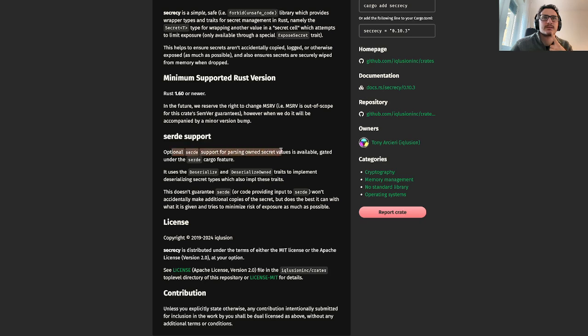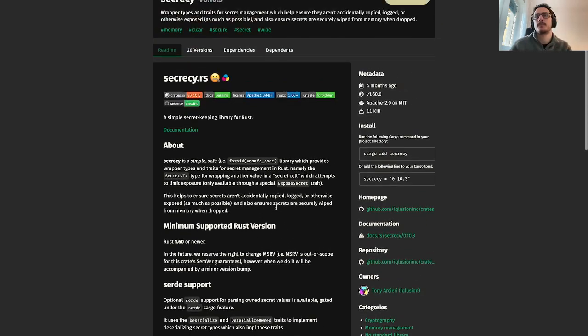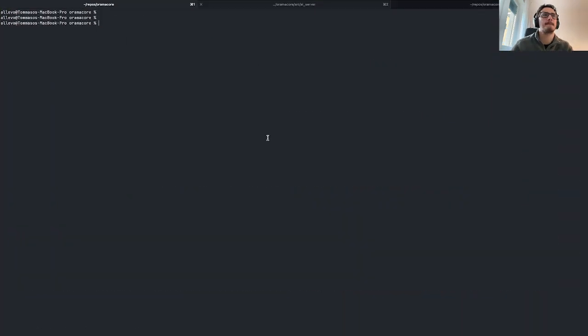Option, expose the secret value is available under certain conditions, obviously. Okay. Seems okay. So where is cargo? Here. Cargo add.